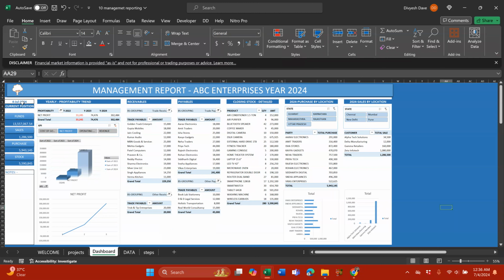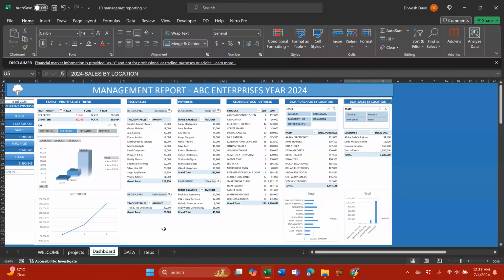So that's what I have added, the basic things. On the left side, a notes part where you can add the comments. Then the major one comes, the profitability, how much is the profit. That's the major thing, so we kept it first. Then receivables and payables, how much we need to receive and how much is payable. Then comes the detailed stock value, so that management can understand where exactly our money is blocked. Then they understand how much we have done so far, like purchase, sales and all.